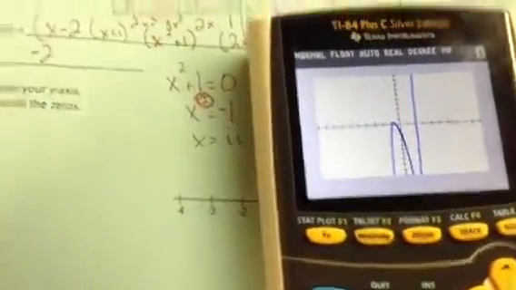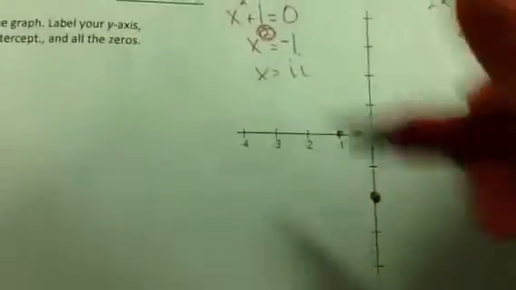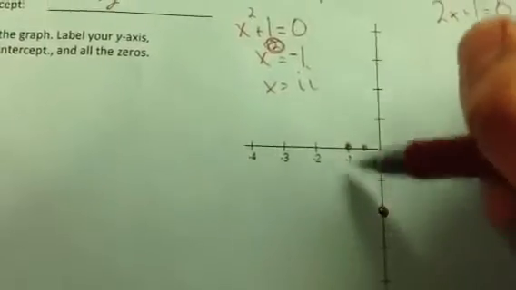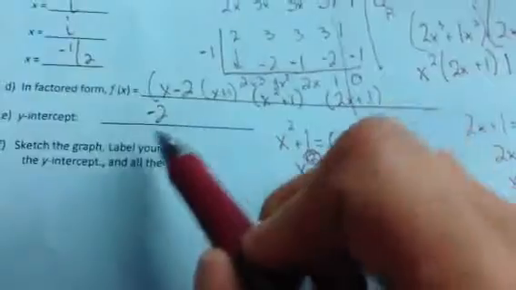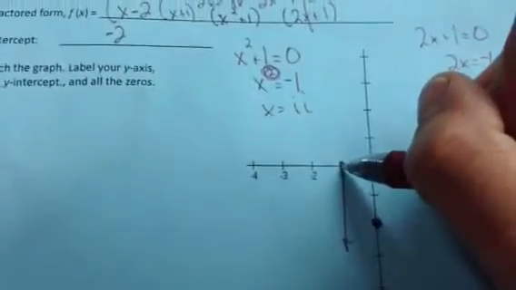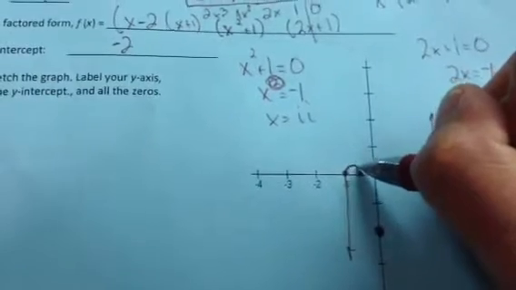And again, you guys, we graphed it on the calculator, so if we want to look at it again, you can see what it looked like. So the end behaviors went down here and up here. And since all of my answers appear one time, everything's going to cross. So it's going to cross, and according to the picture, it just barely went over.